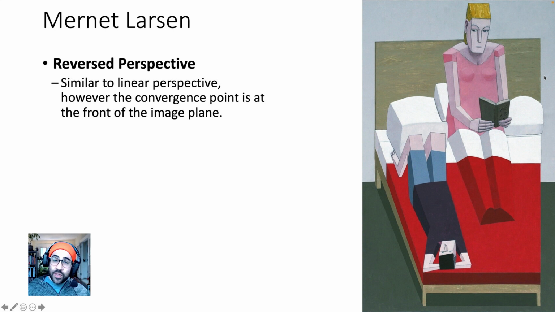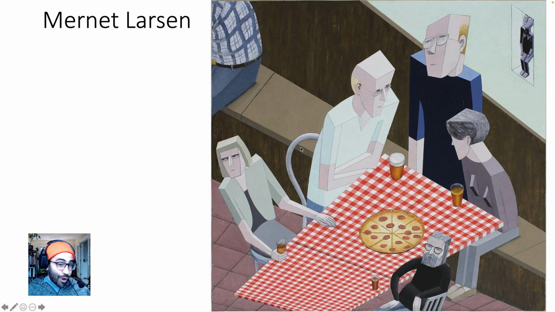So making a simple switch like this in terms of just where the convergence point is can really have a big impact in terms of how an image feels. These seem like very logical, mundane images, but that reverse perspective just makes them feel so disorienting and like something's really wrong. So again, you could think of making connections between what's going on in your poem, maybe the feeling of the poem or the experience of reading the poem, and what the space that you're rendering looks like.